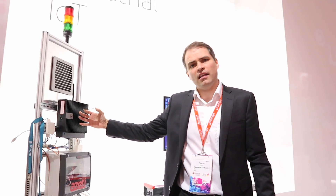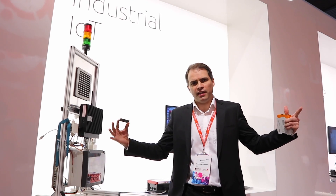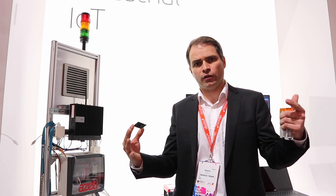I don't know if you know what a PLC does, but PLCs control every elevator, every traffic light, every industrial machine in this world. This is what we call an ACT Logic Controller, or ALC. It is combined with what we see here on the wall, which is the Dell IoT Edge Gateway, and I want to show you today what is possible if you bring together a whole ecosystem of players in an industrial IoT App Store.